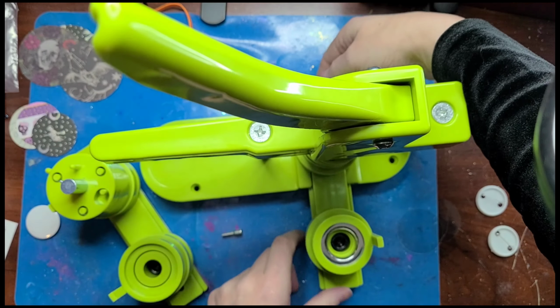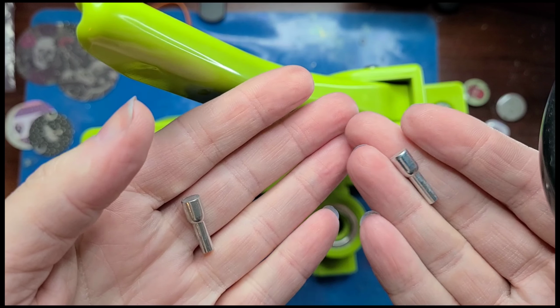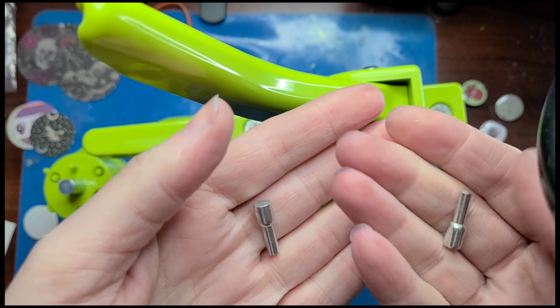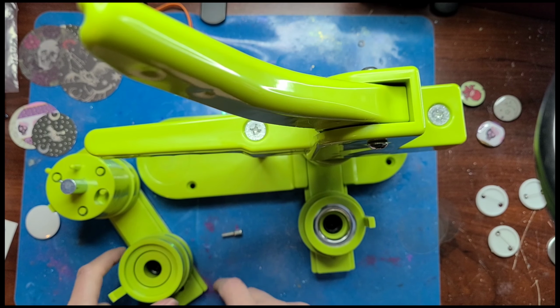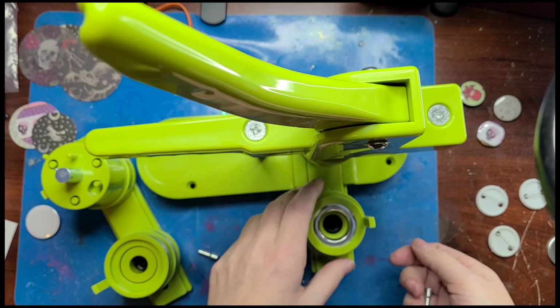So we would start with popping out the pin. And they actually did provide an extra one of these pins with the Mylars. In that big bag of the Mylar and paper, there was an extra pin. And so far it appears each of the molds actually comes with its own pin as well. So there would be a total, because there's 3 molds, so 3 pins plus an extra pin just in case.